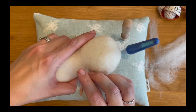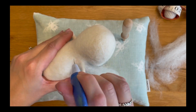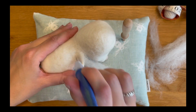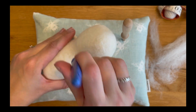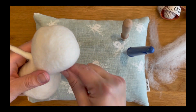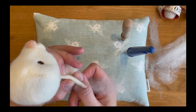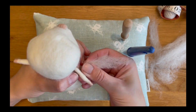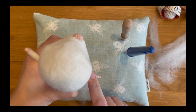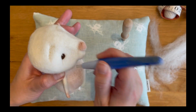So I'm going to hold, and this is just because I'm right-handed, it doesn't really matter which way you do it, but the inch is going to go around the back of the mouse, and then the length is going to be around the front of the mouse this time. So securing it in place again with my fine needles, and then I'm just wrapping it down, keeping it nice and straight, going slightly over that hand again, and then back up to the shoulder area, getting it nice and even.